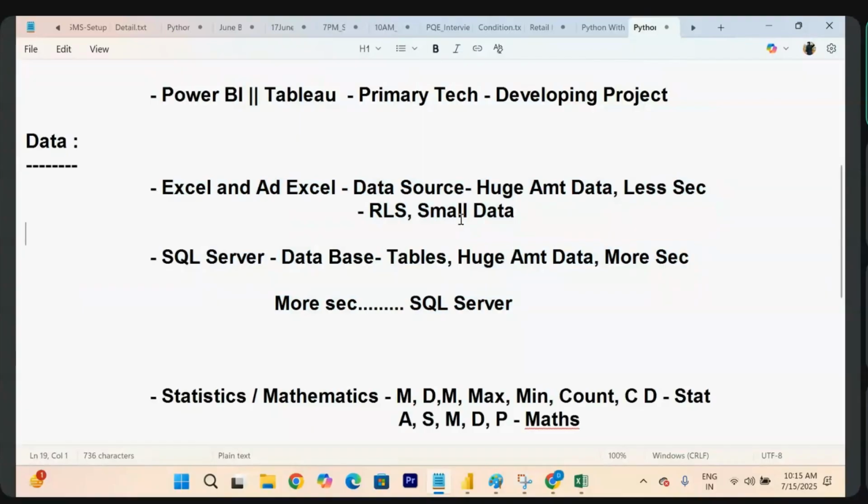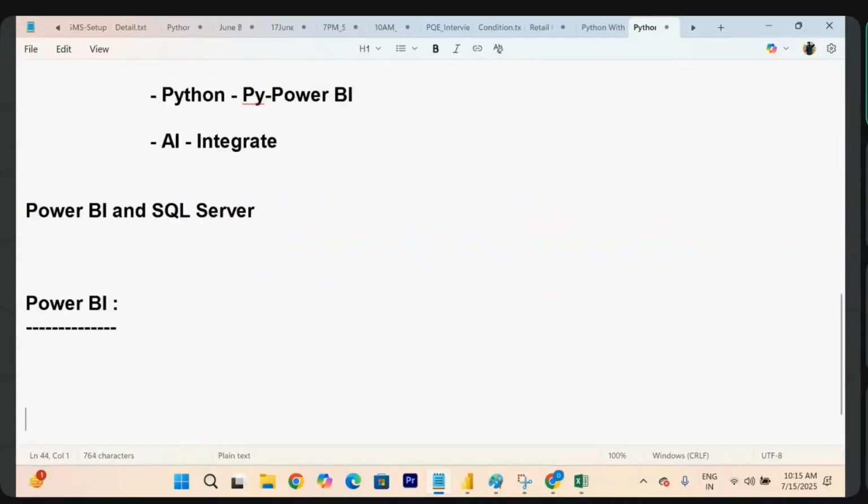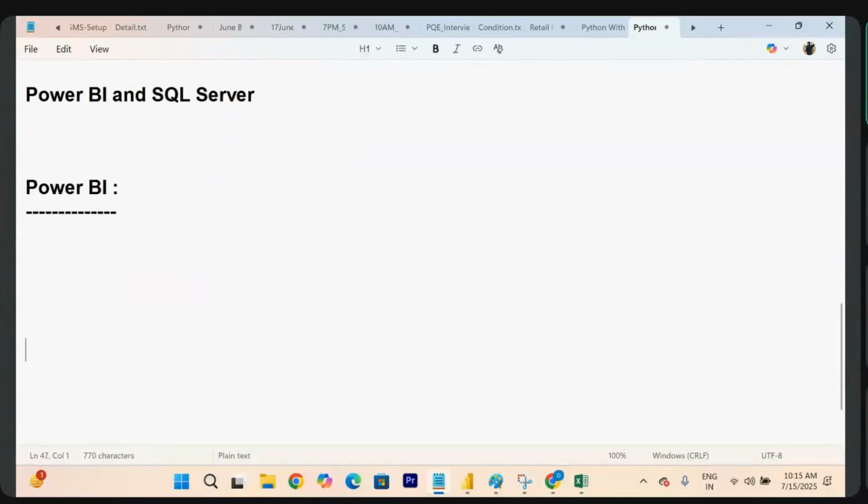Now just observe here. Let me help you understand Power BI. So let's understand what Power BI is. Before we understand Power BI, as I told you, for any technology you want to understand, you must first require data. Let me explain data first, then after that we will understand it. Data, I used to call it the new oil in the world. Why do I call it the new oil in the world?